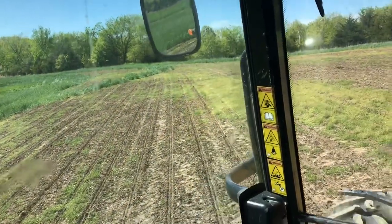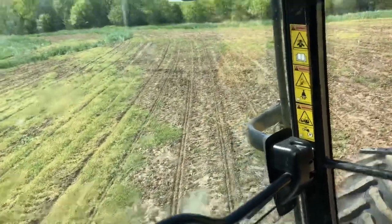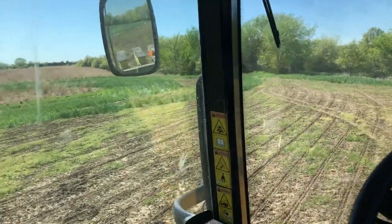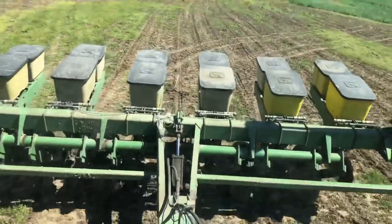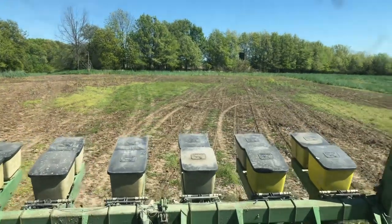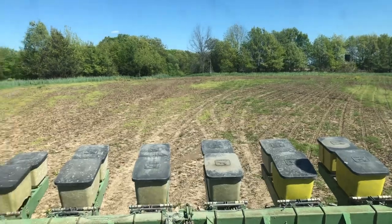Okay, so we're no-tilling some corn today for a food plot, and this is old brassica, decomposing brassicas. So it's pretty weed-free, and then I did do some strips of cover crops with some rye and peas and stuff like that, and I killed that off, and it's just starting to turn. But I just ran the old 7000 through there with no-till coulters, and no-till into brassicas with corn is beautiful. So there is really no reason for food plots if you rotate this stuff right, or if you ran it into bean ground, clearly.